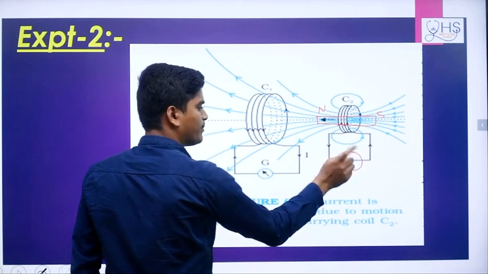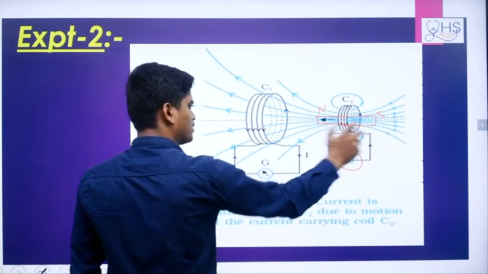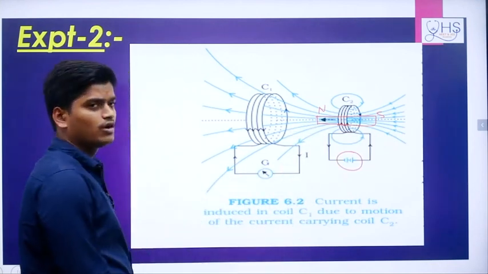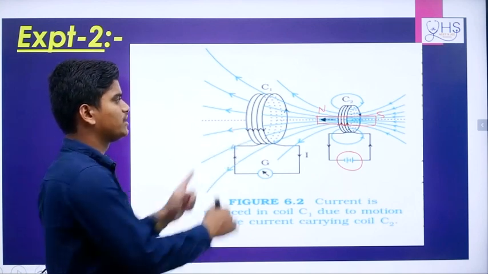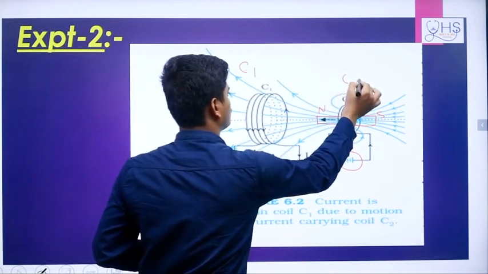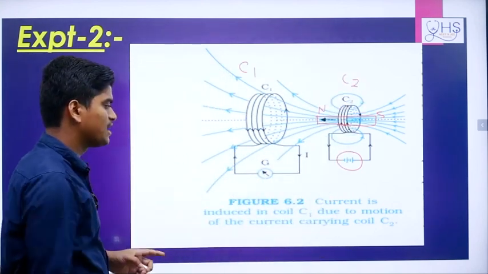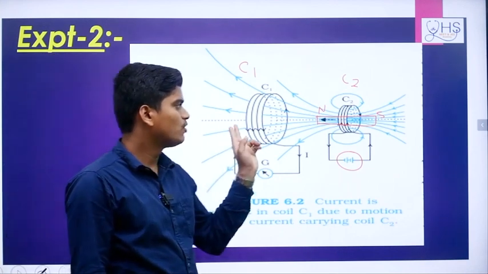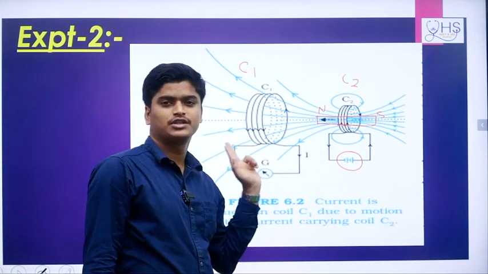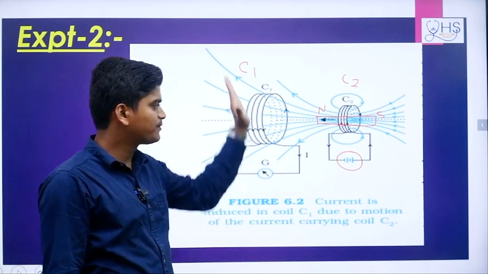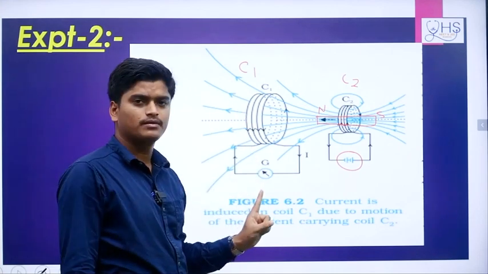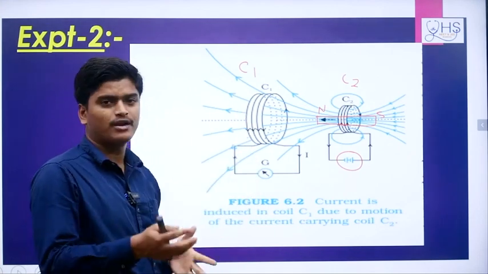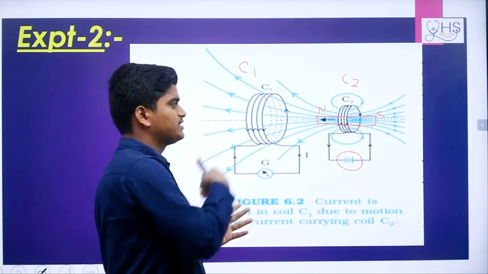Only another coil, one battery is connected, and we brought it towards coil 1. You consider this as C1, C2, like that. Then what is happening here? Now here also, current is producing in coil 1. So in this left side coil, current is producing. Why is it happening? The same phenomenon, whatever you understood there, happens here in the same way.